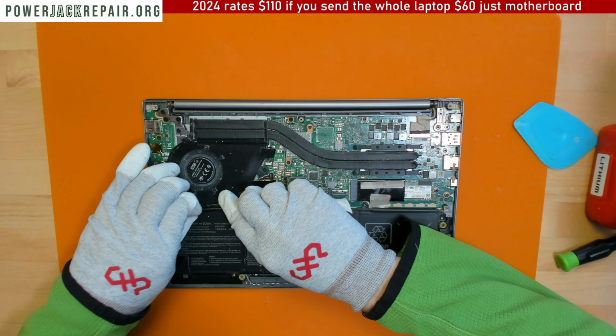Like that. Like that. Alright, so this is a smaller screw, those are the two bigger screws right there. Alright, do we have any more screws here? Or we don't have any more screws?